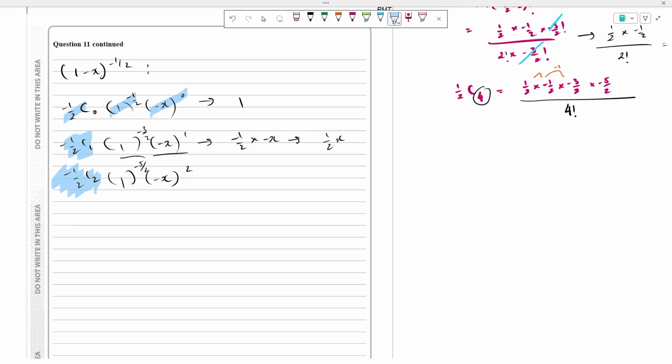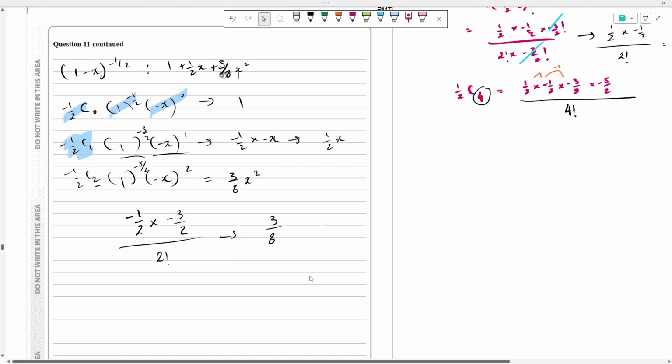And this bit, we're going to quickly work out what minus a half choose 2 is. That's going to be a minus half from the original number here. We're going to subtract 1, and we only want 2 terms on the top. Why do we want 2 terms on the top? Because it says 2. Okay, and then on the denominator, we're going to put 2 factorial. Why? Because it says 2. Okay, and this gives you 3 over 4 over 2 factorial, which is 3 over 8. So this is equal to 3 over 8, and you can put this in your calculator directly as well. It will simplify it. 3 over 8 times by 1 times by x squared. That's going to give you 3 over 8x squared. Okay, and that's our expansion up to our x squared term for this bracket.